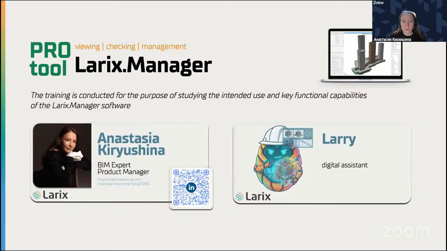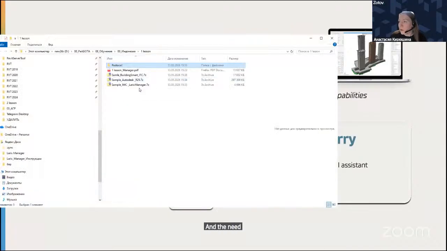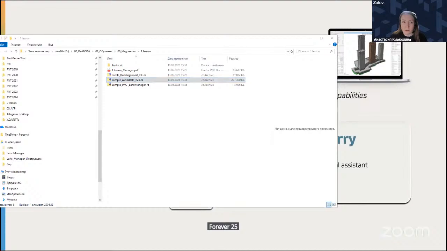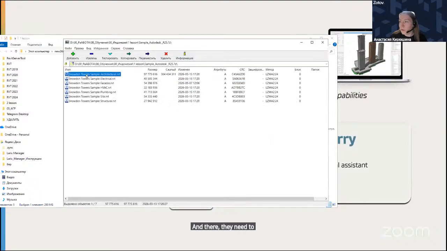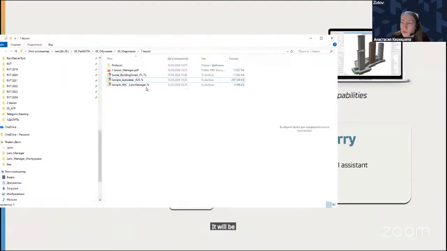Please look for materials of the first lesson, and we need from there open sample Autodesk for Revit 25, and there we need to open an architectural model. That's all, only one model. It will be a sample of our plugin, how to import the parameter changes.